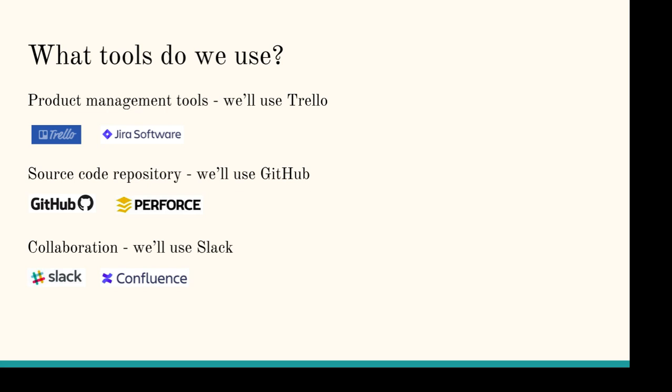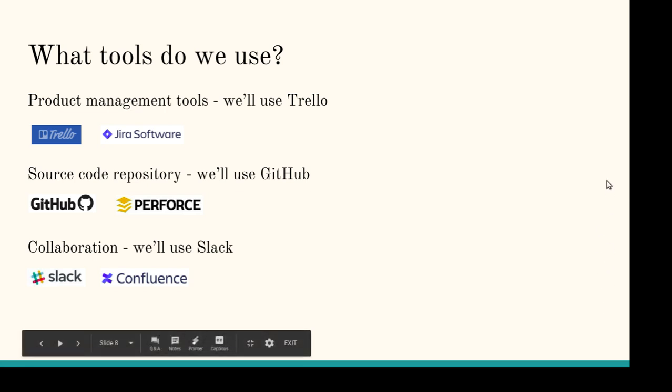Things like design documents, testing documentation, meeting minutes, and wikis on products and all that sort of thing. We used Confluence for that. Confluence is another Atlassian tool. I have to think about that word every time I say it. Confluence and Jira work together. So we'll use Slack, GitHub, and Trello in this class.